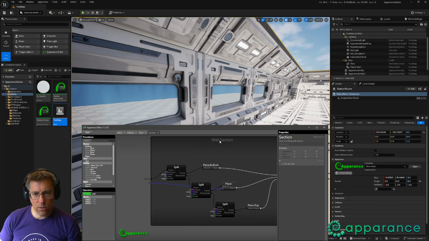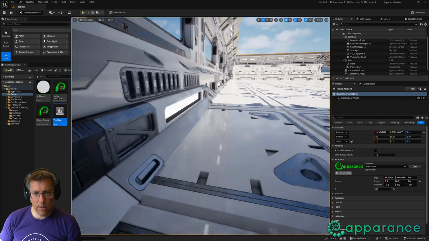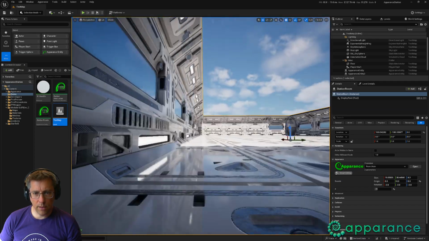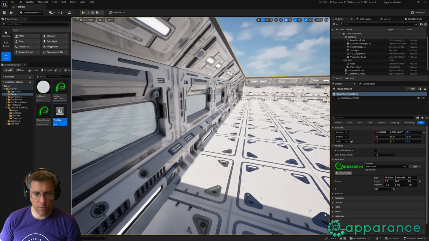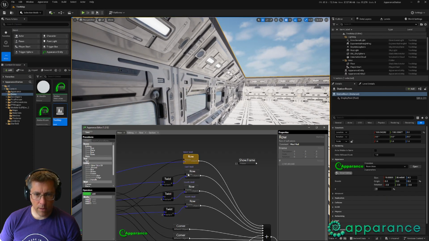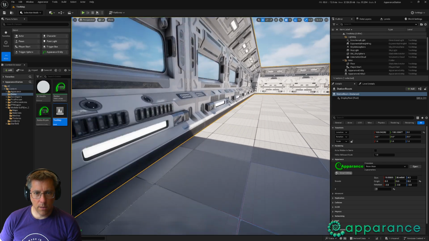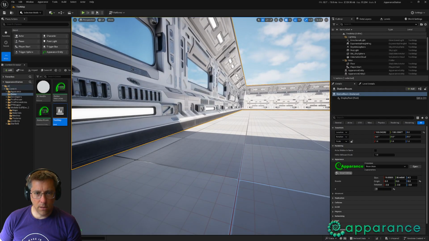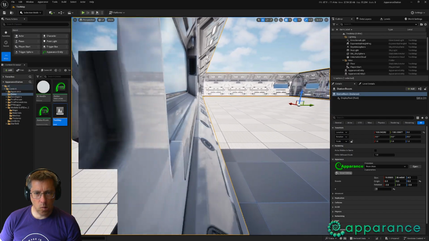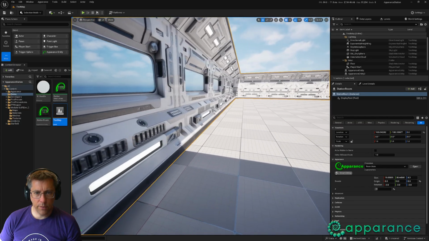Now the alignment might be a bit fiddly. I need to look at that in a minute. I might turn the floor off for a second actually. Floor grid, right. We can see what's going on. So I'm going to think, well, what's the logic for this bottom piece?